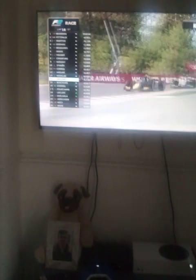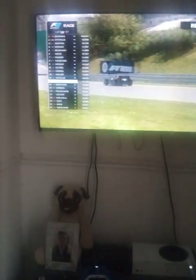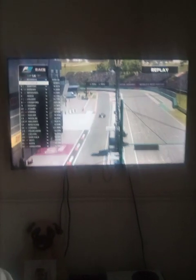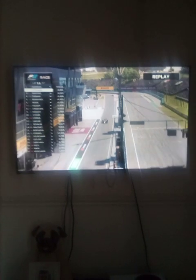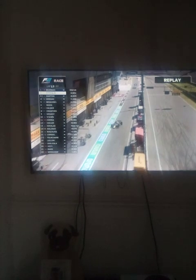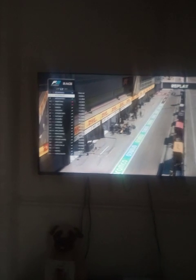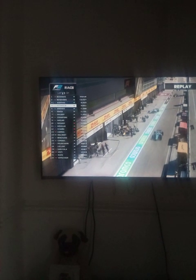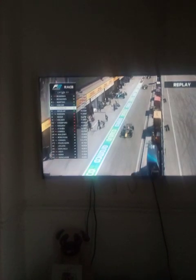As Jake Dennis gets past Saucy, he's gone past Ralph Boschung out of turn 1. Lovely move for Dennis, and he's already making gains. What a move that was at turn 1. Enzo Fittipaldi is into the pit lane, but the only man that's staying out is Ollie Bearman. Wow, Bearman making a late gamble then to stay out and hopefully find himself with faster medium tyres against his rivals. But we'll see what will happen then. A good stop for Fittipaldi. What's going to happen now for the rest of this race? Let's find out, because Bearman could be in trouble.